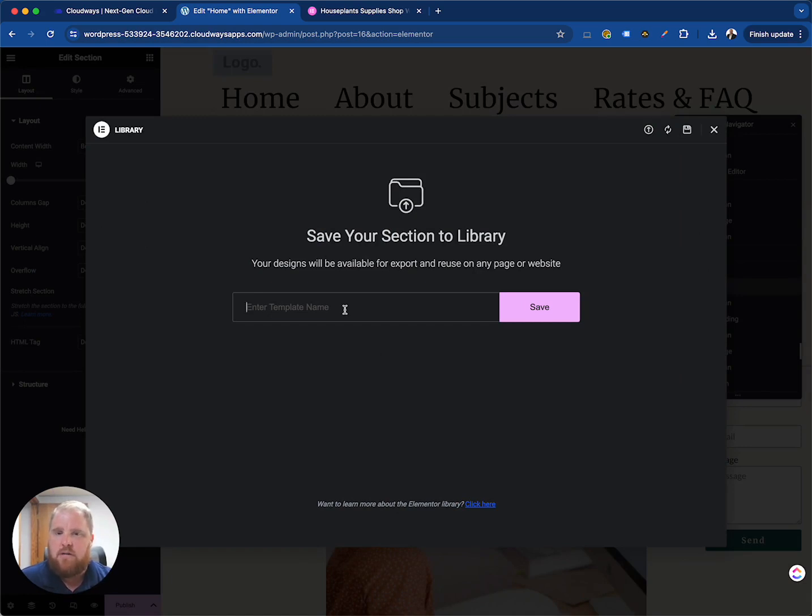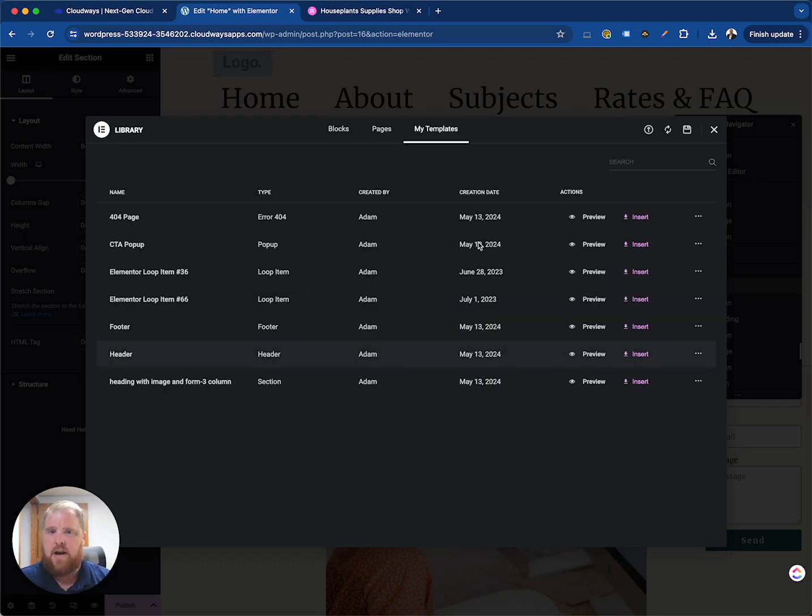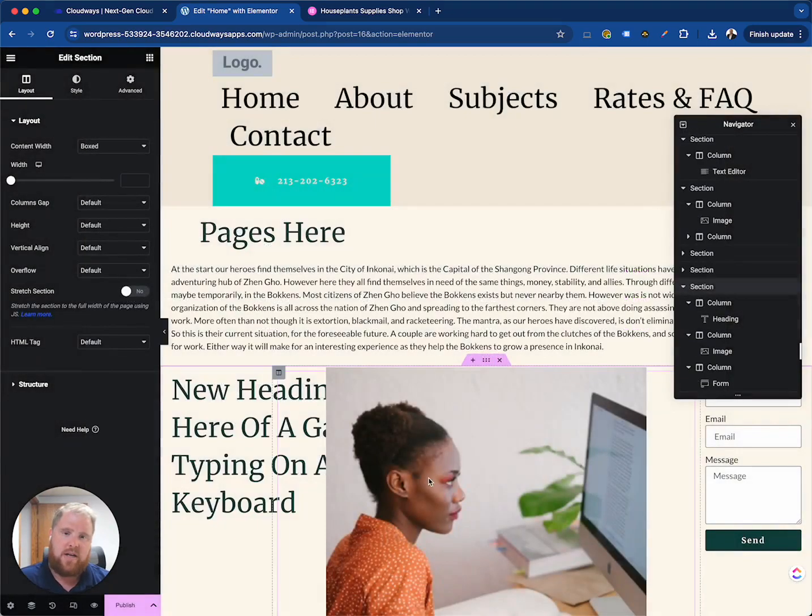So what I want to do typically is be more descriptive of what elements are in this section. So I want to say heading with image and form, 3-column. So that way when I go back later and I want to add that to another page, I know exactly what I'm looking at.